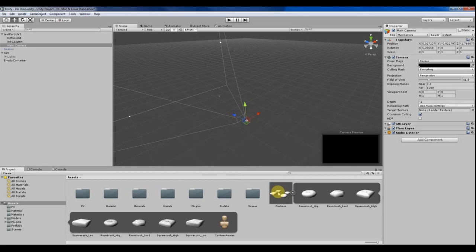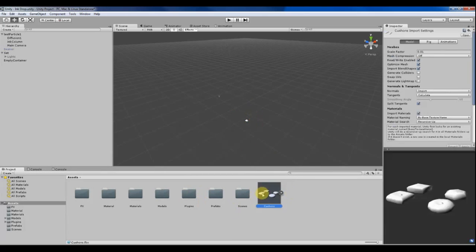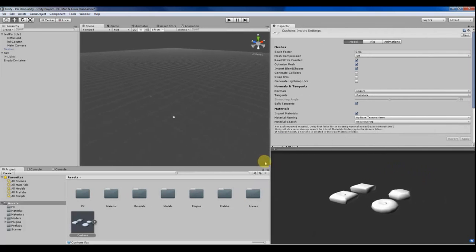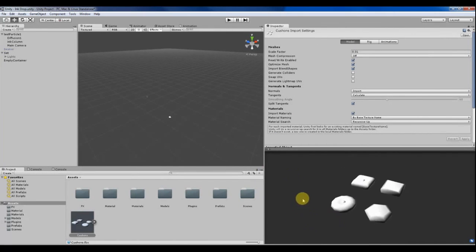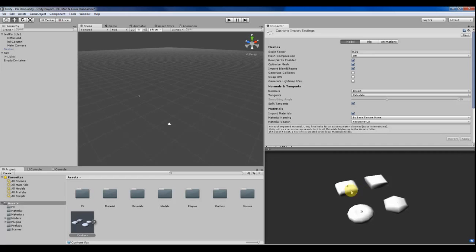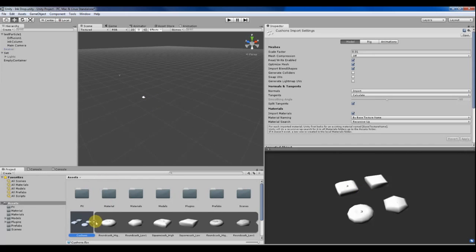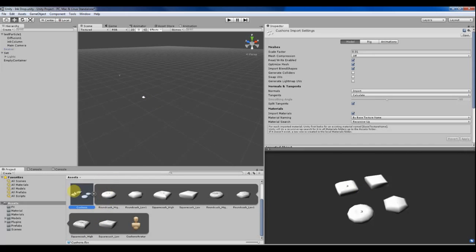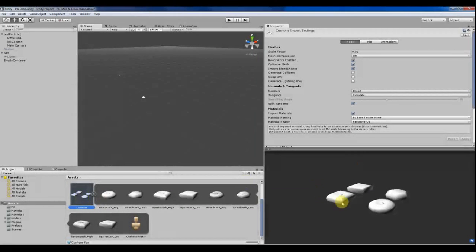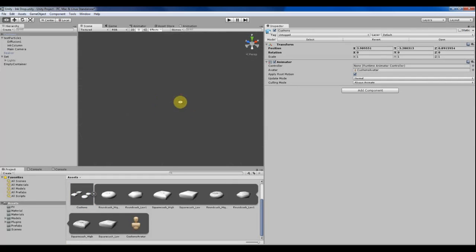So let's see. I just brought in this 3D mesh. Pretty simple. It's just these cushions here. You can see that in the 3D modeling file, it looks like there's actually two sets of each cushion, which is also really common.